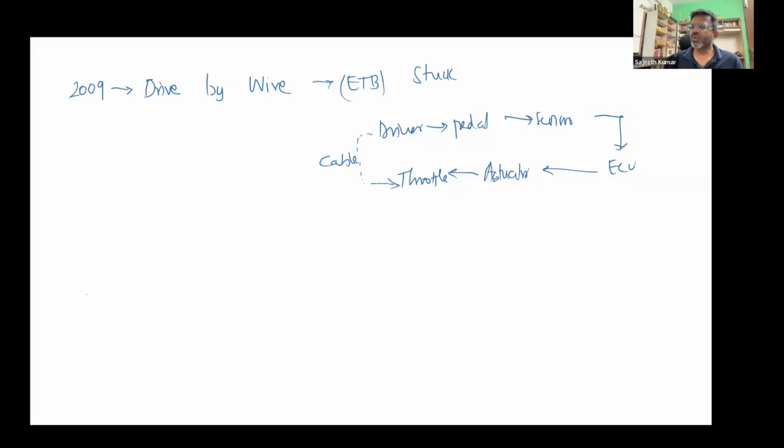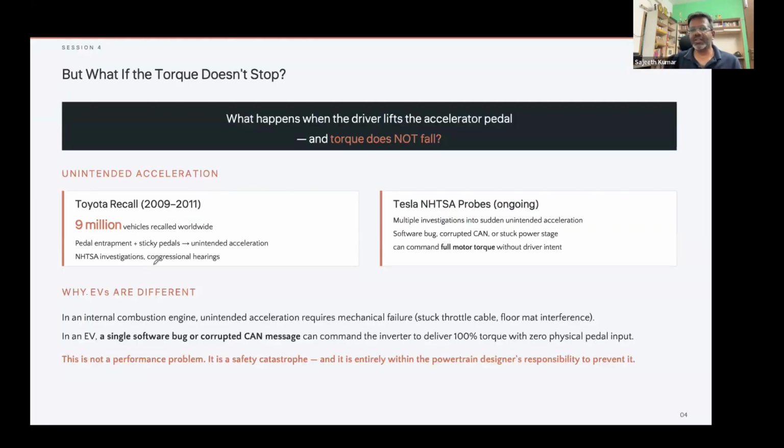From 2009 to 2011, Toyota actually had a failure in the throttle. The throttle would get stuck. The driver was letting go of the pedal, but the throttle is stuck, so the vehicle will not slow down. It caused something called unintended acceleration. People would take their feet off the throttle, and the vehicle is not slowing. They press the brake, the vehicle is accelerating, and the brakes are also applied, which means the vehicle is not slowing down, brakes are overheating, brake failures are happening. There were a lot of accidents.